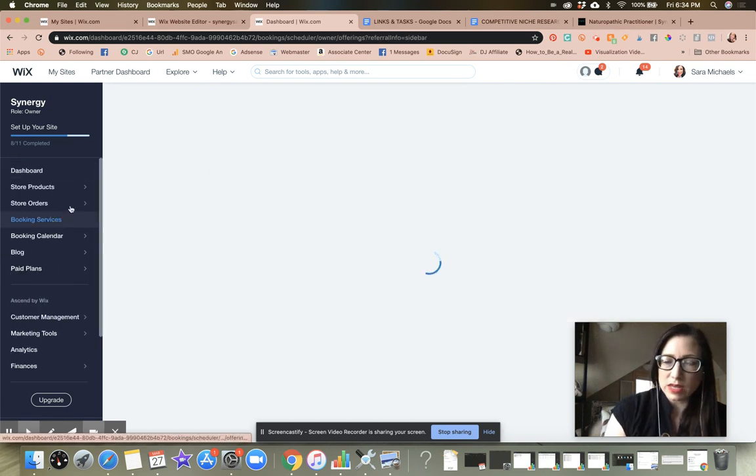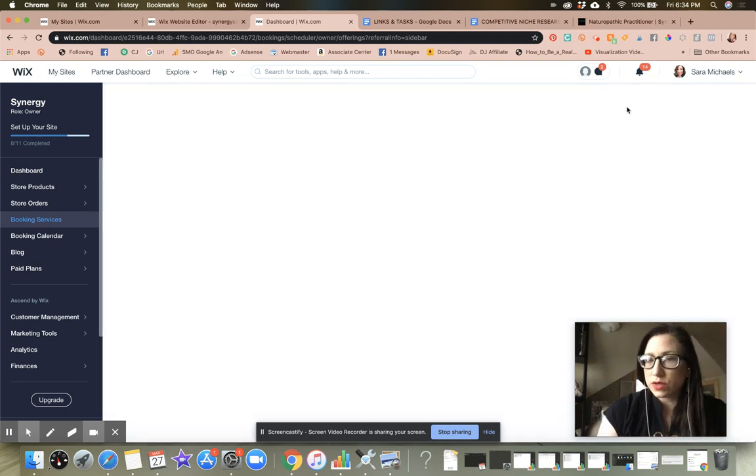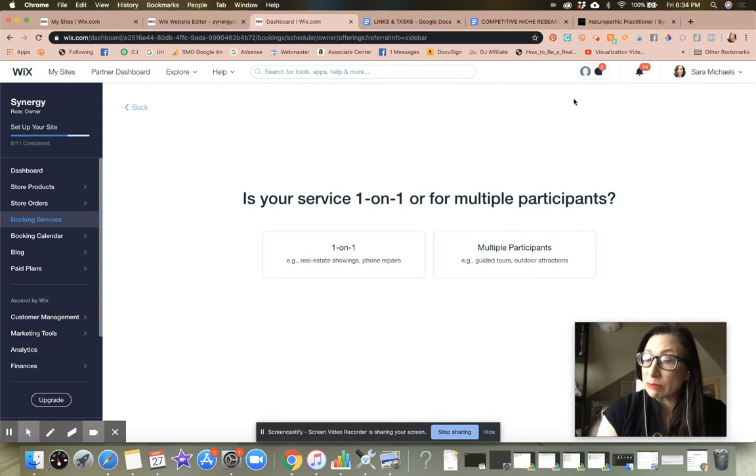Okay, so as you can see here, you're able to create a coupon, manage your staff, update the booking settings, and accept payments, which if you are following through, you should have already set up to accept payments. So here is the booking services tab. If you ever need to add a new service in there, here's where you would do it. It's very, very simple to do.